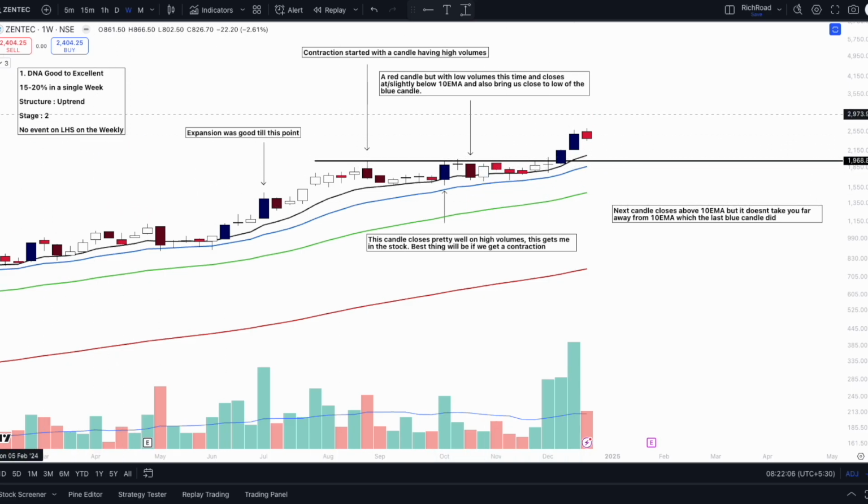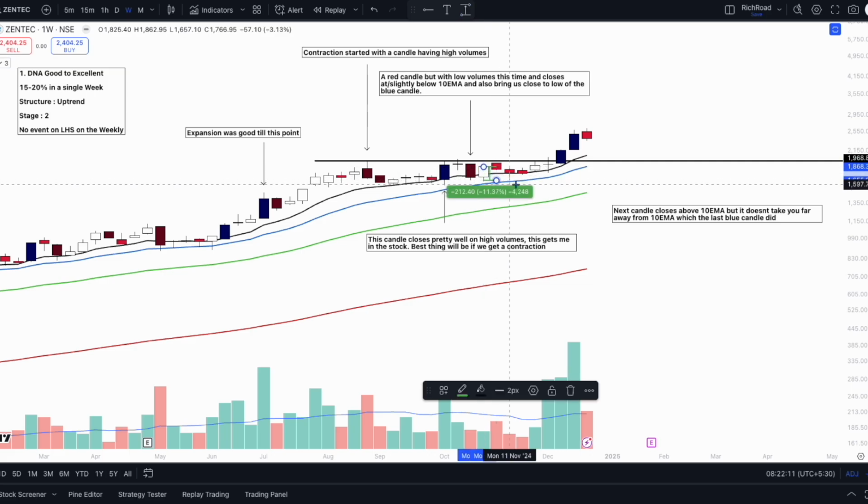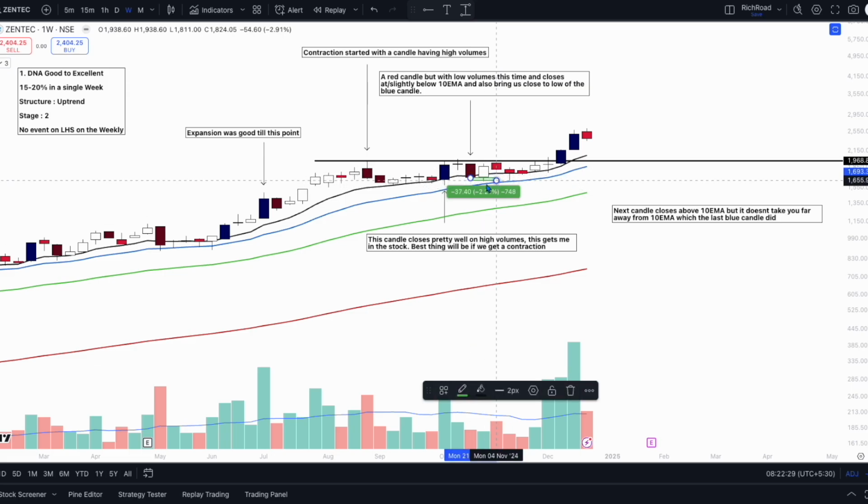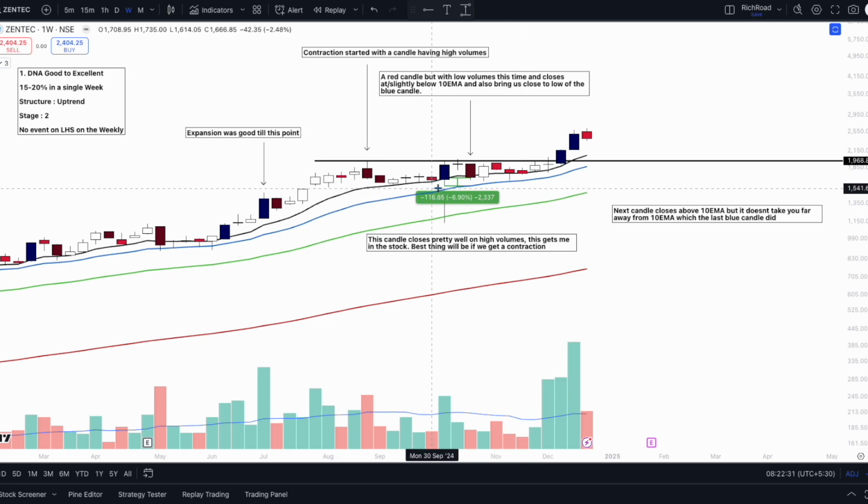Now, in this case, if you, let's say, buy at the closing, your SL is 11 to 12%, from, in this case, 17%. And that's a good thing. That is your VCC happening. But will you buy here? Well, you can if this SL is fine for you. But you see, there is a better buy point, which was on this red candle with the SL below this level, which brings your 17% SL to 8%, cuts literally in half, which means the position size is doubled up, which was over here.